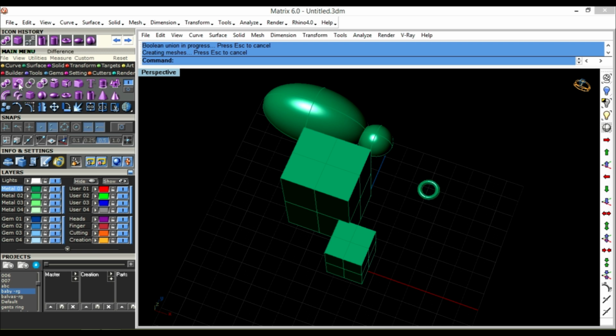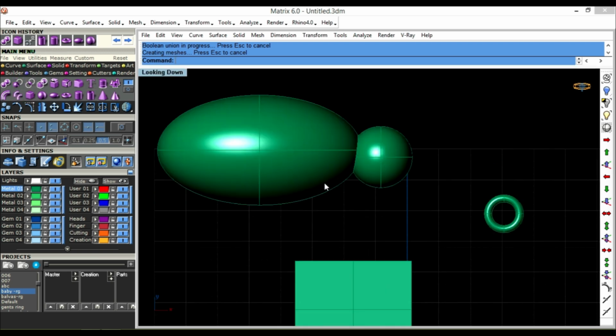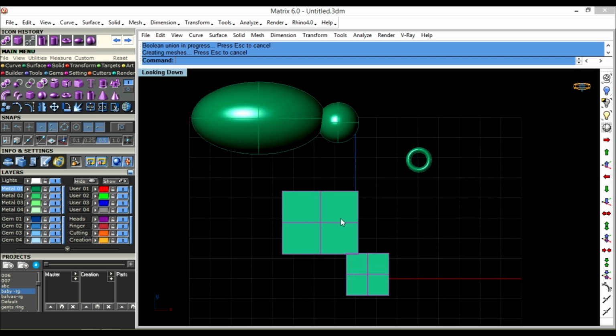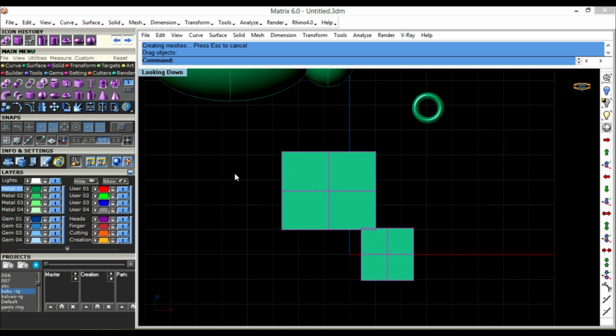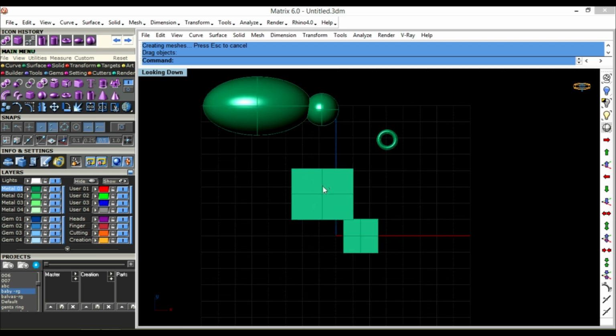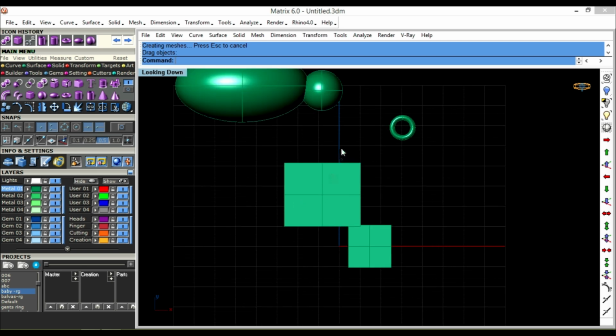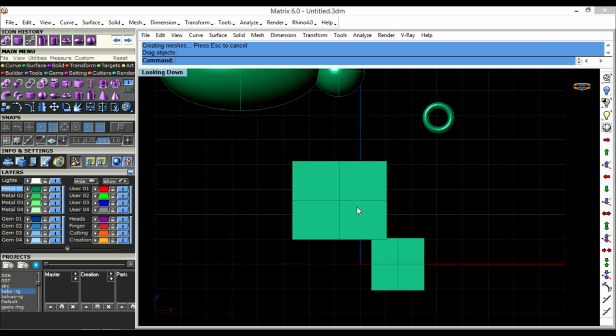Next comes Boolean difference. Boolean difference is used especially to create holes, to create drills on poly surfaces. Now, for these commands, Boolean union or Boolean difference, you need closed objects, closed poly surfaces. Okay, solids. You cannot punch with a curve or surfaces. Sometimes it's possible, sometimes it's not.